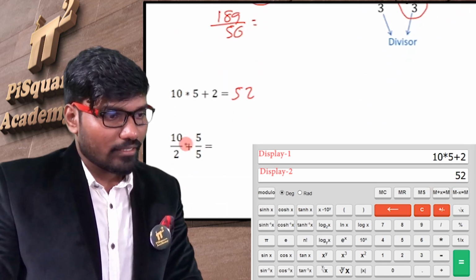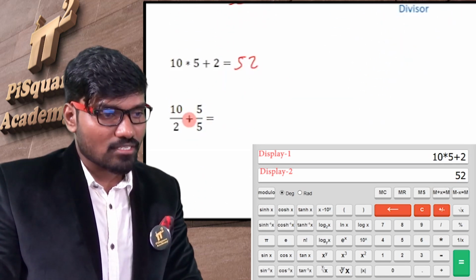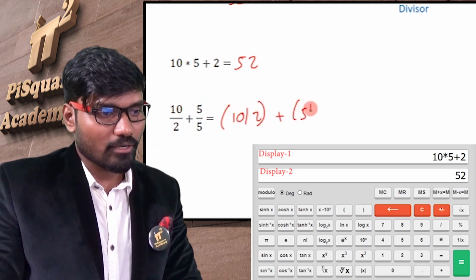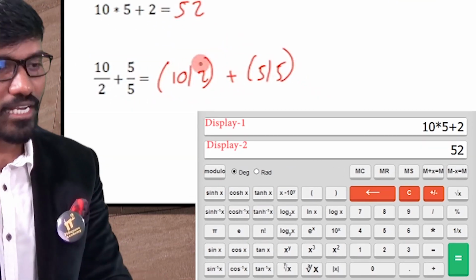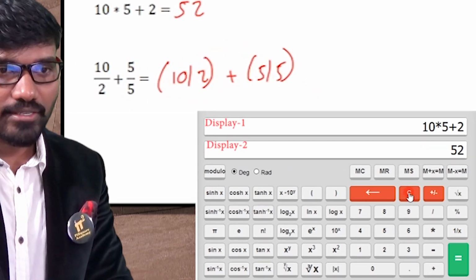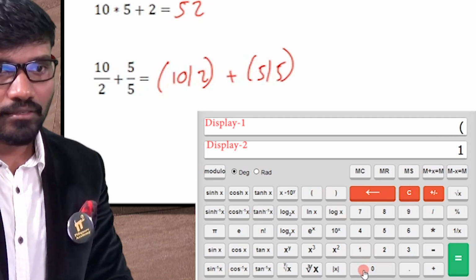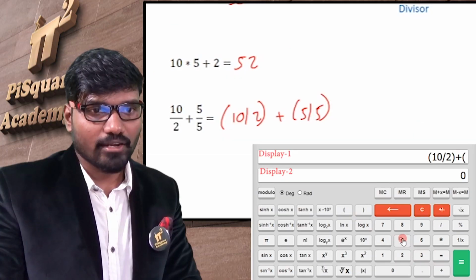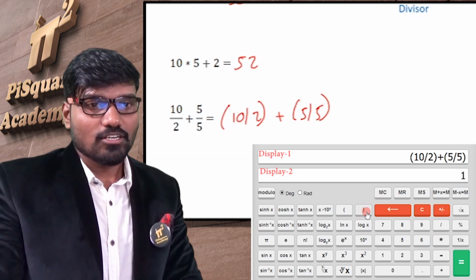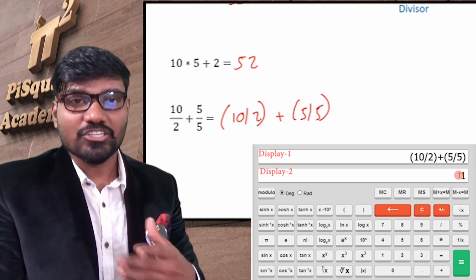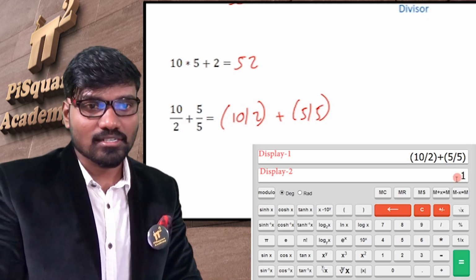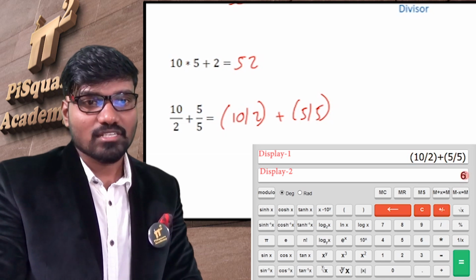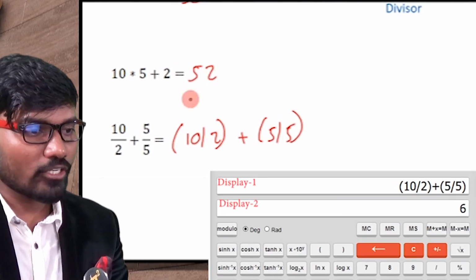Let's go to the next one. This function, I need to find the value of this. So let's convert this into inline. 10 by 2 plus 5 by 5. Of course, you can divide this in different manners. I'm dividing it this way. Okay, let's perform this. Clear it. Open parenthesis. 10 by 2, close it, plus 5 by 5. Close the bracket. So the result we have here is an initial result, not the final result. For the final result, you need to hit at least twice. This is the final result. Okay, 10 by 2 plus 5 by 5 is 6. So we got the final result here. This is how you need to enter this kind of function.